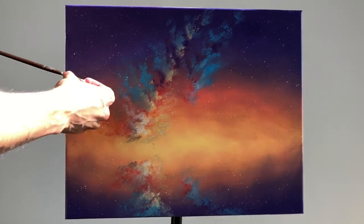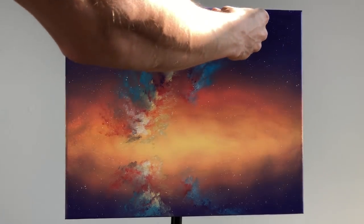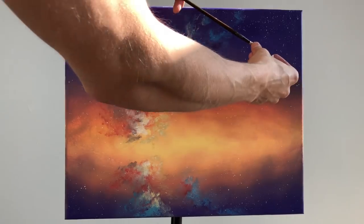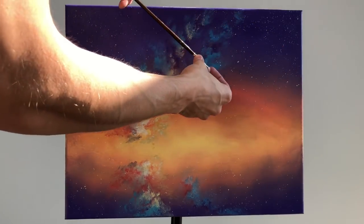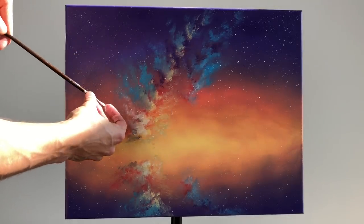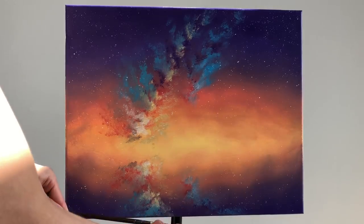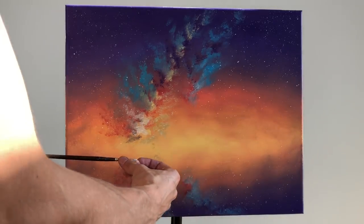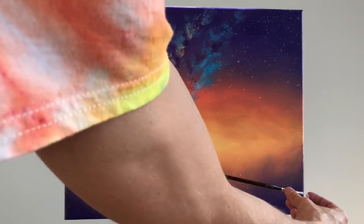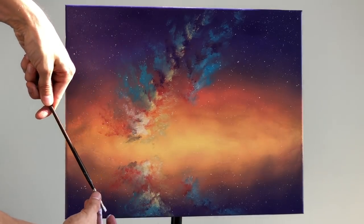And here, once you've covered everything, let me cover everything really quick. Go up here on the bottom and add a little bit. Don't add too much here. Just a little bit. I think the bottom is good enough. We don't want too many stars here on the bottom.